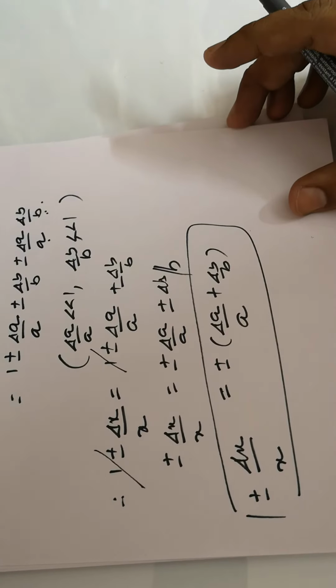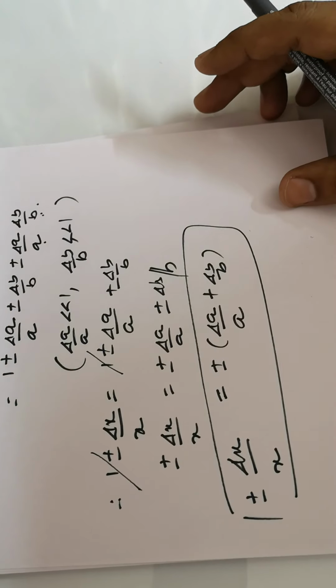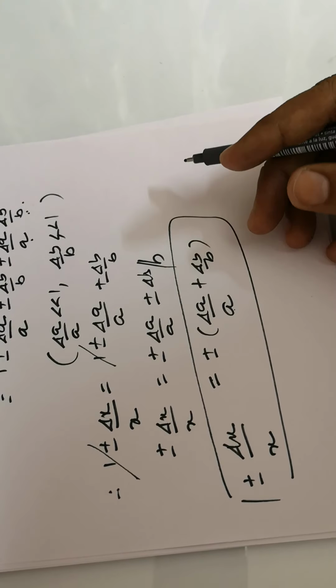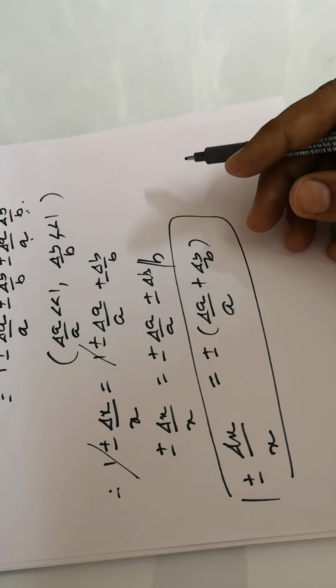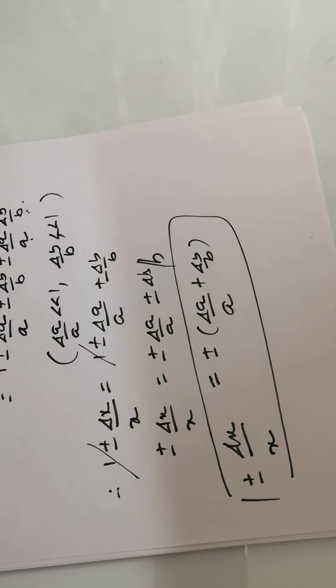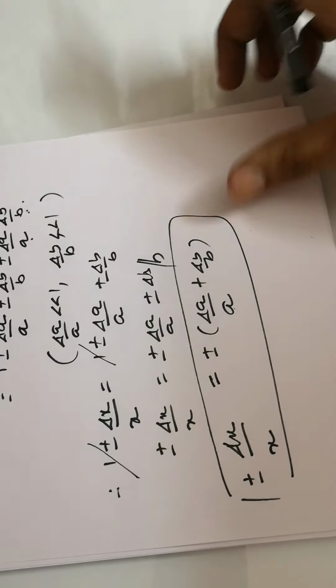So there is only some difference between subtraction and addition. In the subtraction and addition part, we don't have a and b in the denominator, while in multiplication and division we have delta a by a and delta b by b in the denominator part. So we are going further and discussing one formula or equation for the area part.